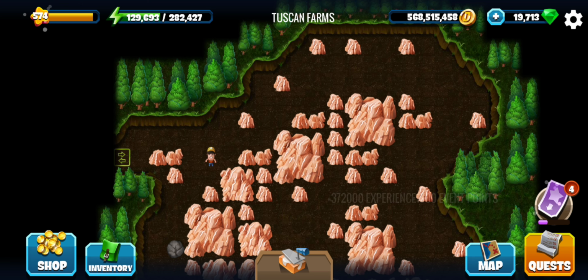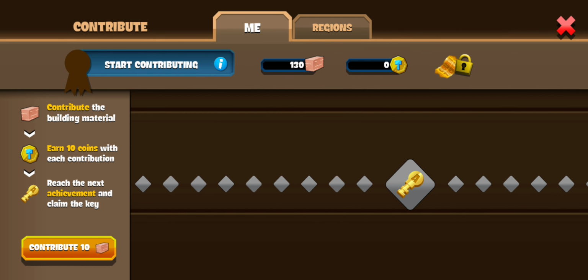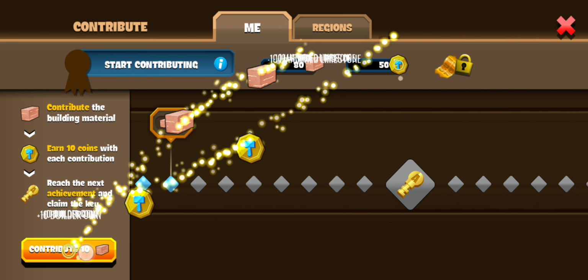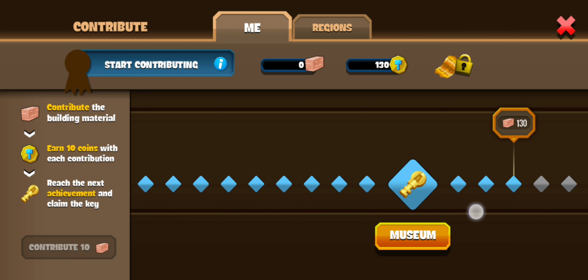Just in case you don't know, let's just try exchanging the materials. So you go to this building and then you can contribute it, and then you can earn more by visiting the repeatable. So now once you have enough, then you can collect the keys from the museum.